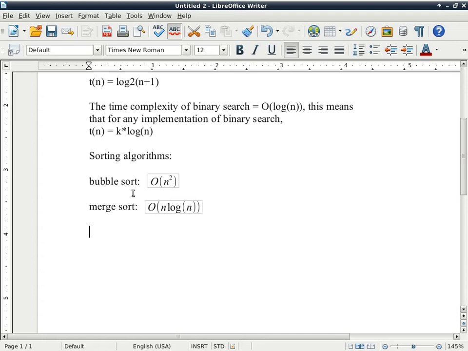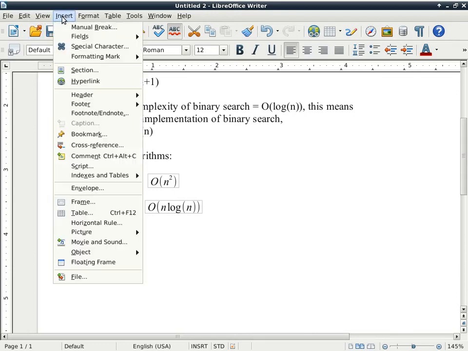Okay, so big O of n squared seems to be pretty bad. I mean, because every time you double the size of the problem, the amount of time is quadrupled. So that seems to be pretty bad. So the question now is, how bad can things get when it comes to the time complexity of algorithms? Now we can think of things like these, right? Let's look at this one here.